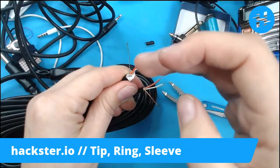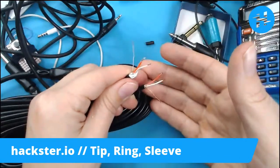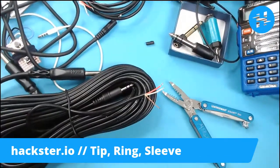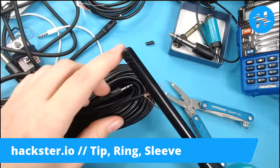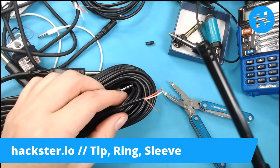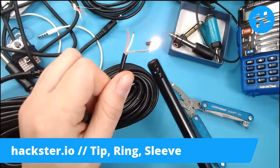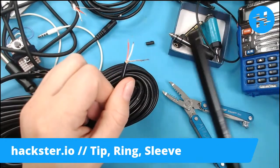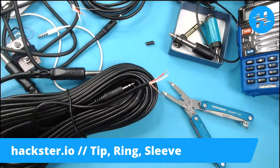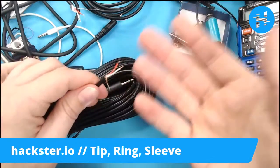And they are coated in enamel, and that can make it really hard to solder to them because of that enamel coating. And in that case, what you can do is just use a barbecue grill lighter, one of these guys, or a lighter, or a butane torch or whatever, and just use that to burn the enamel coating off if it's on there. And sometimes that will enable you to solder to the wire. Not always, but sometimes. I think this might have been, for some reason, it didn't want to be soldered to, for whatever reason anyway, but yeah.